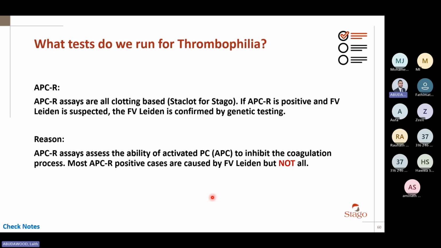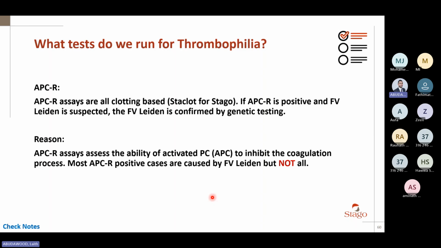Okay, so this will mean that the patient with more than 120 seconds, because this cutoff was validated by the R&D during the validation of the kit anyways. So the patient who is normal, where protein C can inhibit factor 5 and 8, because we're inhibiting factor 5 and 8, the clotting time will be more than 120 seconds.